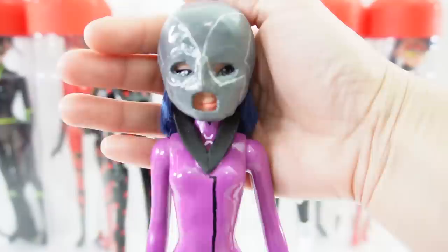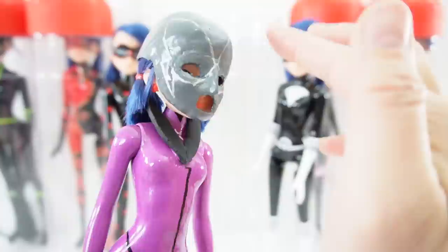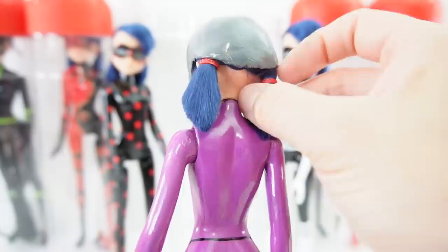So you can see her eyes back there and also her mouth. You can see the outline of the moth here on the mask. Here in the back, we have it cut short so that we can have her pigtails out. So this way you still know that it is Marinette.